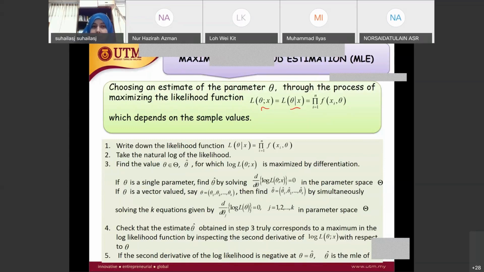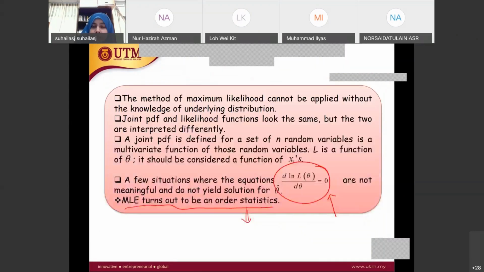So that is how we verify whether your parameter estimate is the maximum, the maximum likelihood estimate. So we just differentiate the second derivative of the log likelihood function. Okay, so far we have already done the exercise. The exercise that we did is you already have the probability function, and then you can solve that one, and then you get a solution.